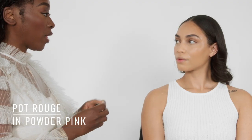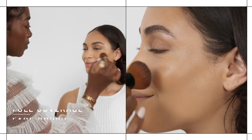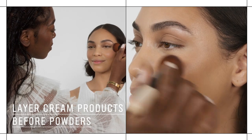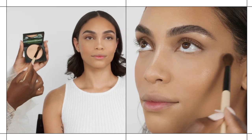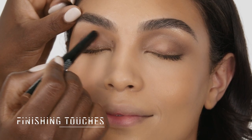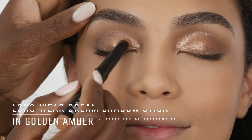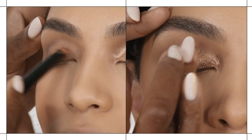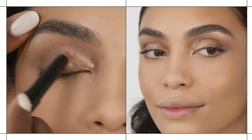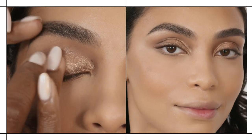I'm going to bring in Pot Rouge, which is kind of like a creamy cheek and lip product, but I like to add it to complexion. I basically apply it to wet product so that you can blend it in. Some people like blush, some people don't — I can't live without it. So I'm setting your foundation with sheer finish pressed powder in soft honey. Now that we've created a smooth complexion, I want a detailed eye on you — I'm going to add a gold shimmer to the center of your eye just to make it pop. I really love these long wear cream shadow sticks because they stay in place; you can wear them by themselves or apply eye shadow on top of them.